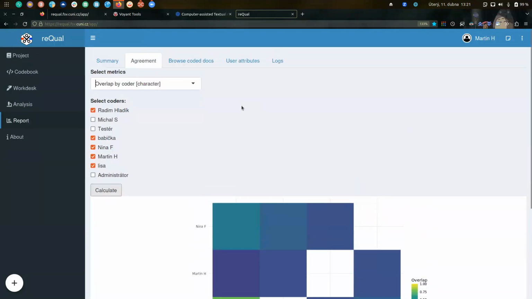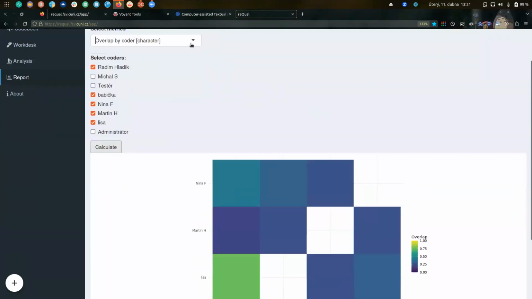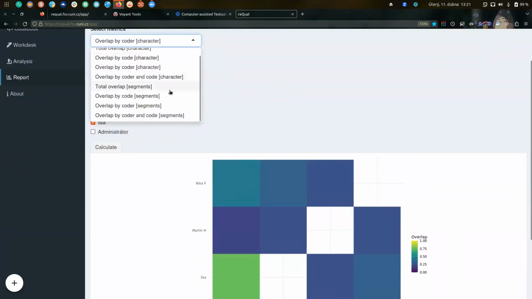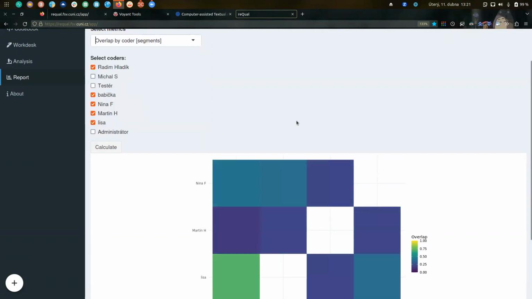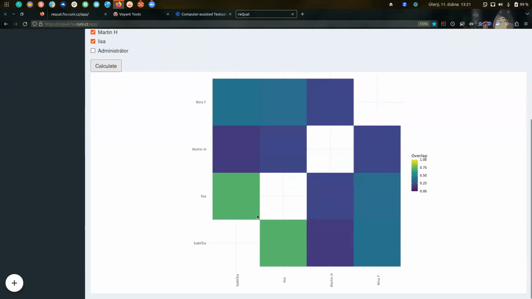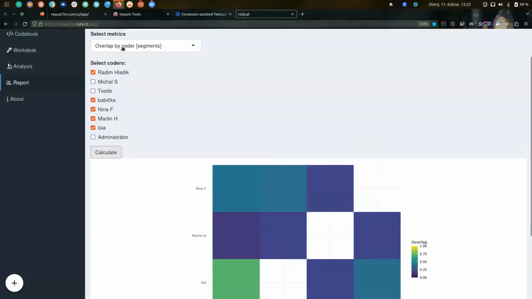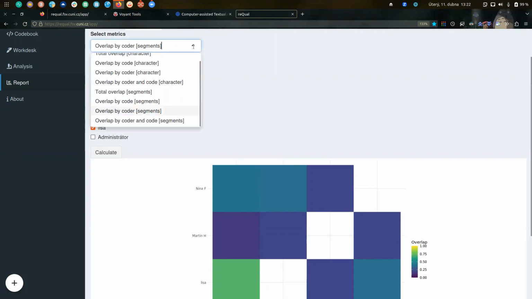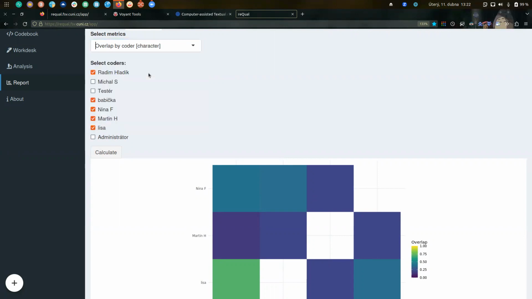And we can also look at another measure. This is segments. If there is any overlap, it will show. So it's quite similar. There are slight differences, but sometimes it's better to look at pure overlap. Even if we overlap on this one word, it's enough, because we are just in the same place. But sometimes it's better to look at overlap by characters. How many characters were labeled?